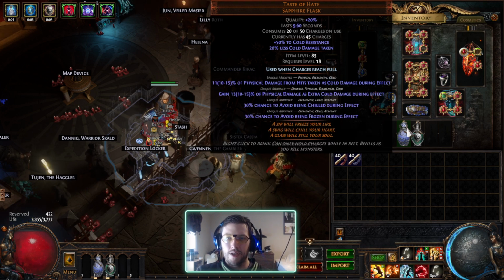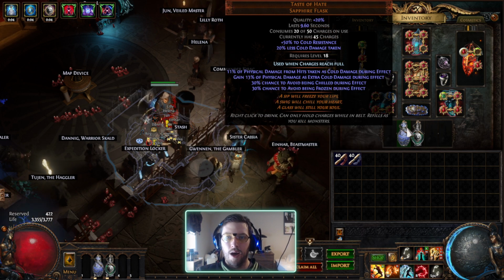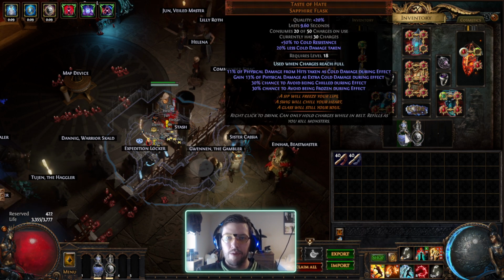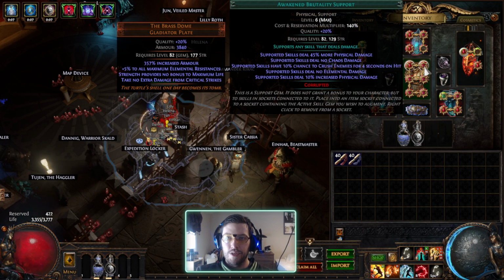And yeah, just a not great rolled Taste of Hate. I could get a 15% one. The physical as extra cold doesn't actually matter at all though. That's an important thing to note. It just does not matter even a little bit, because I am using Brutality.